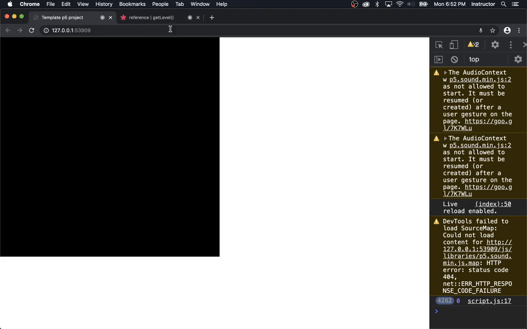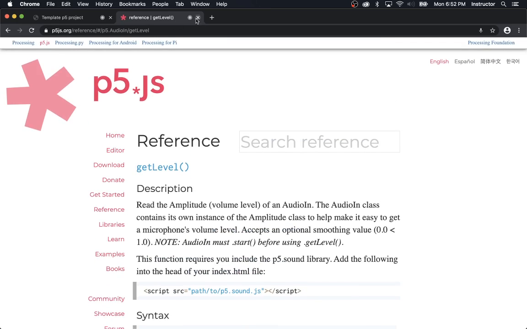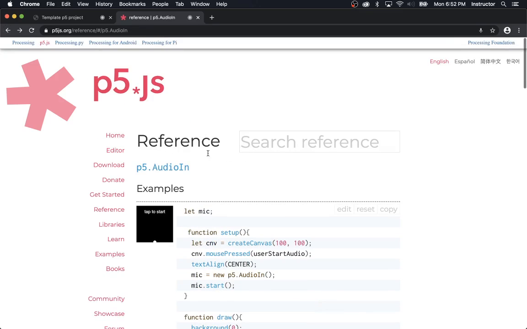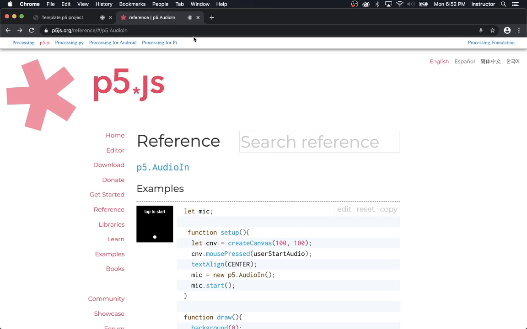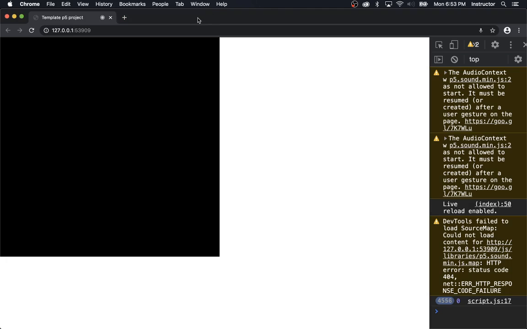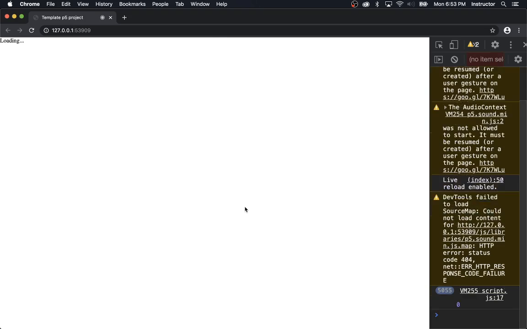In particular, if you've already got a tab open, like this one, that is using your microphone, in this case from the previous example over here, you can see that it's happy, it's working, and the microphone input is showing up in the little example there. But it turns out that, generally speaking, you don't want more than one of these things open at the same time, because if they're all trying to access your microphone, then it can cause trouble. And as you can see, it's causing my program not to be able to access the microphone. So to fix that, I'm just going to close this window. I'll open the documentation again if I need it, but we're not doing a lot with the documentation anymore. And I'm going to reload this program and see if that fixes my situation.